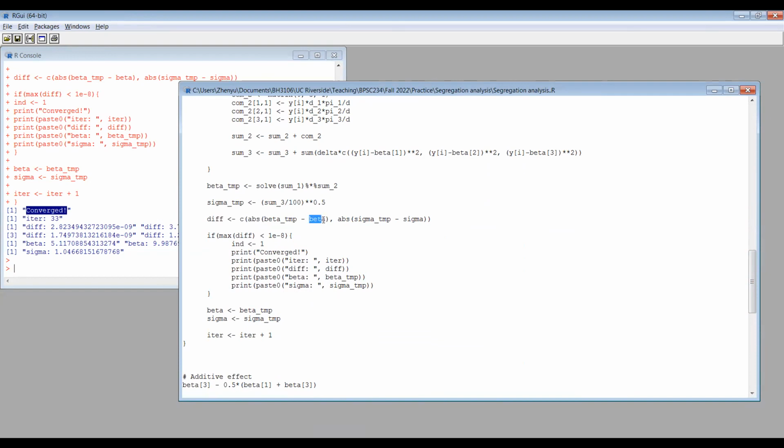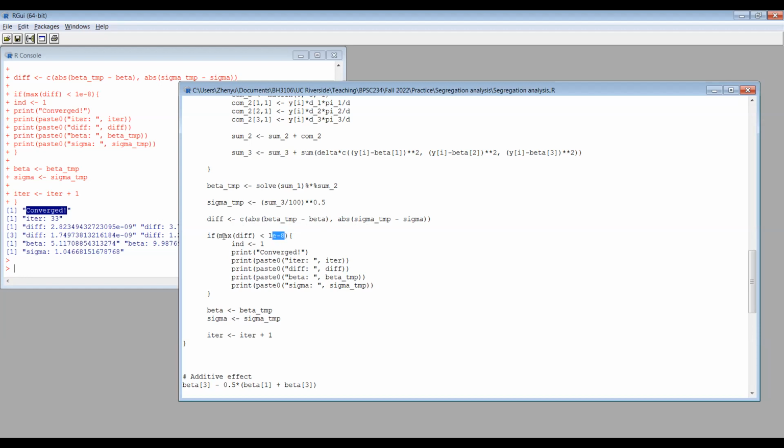If in these two adjacent steps the beta estimations are very close to each other, which means the difference between the estimation in this step and the previous step should be very small if it converges, right?